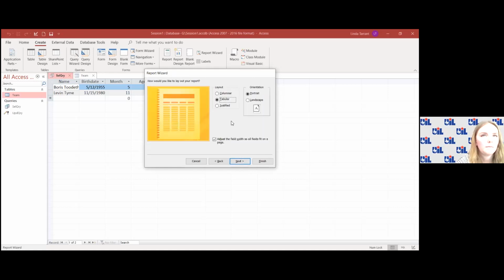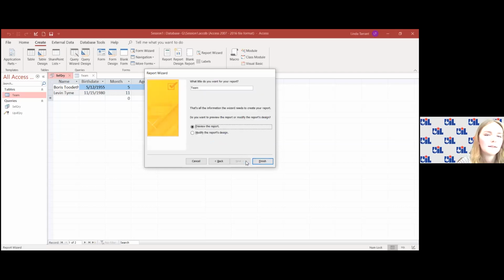Next. We're going to use tabular layout with landscape orientation. And next. For the title, we're going to use team members. And we're going to modify the report, but let's go ahead and preview just to see.